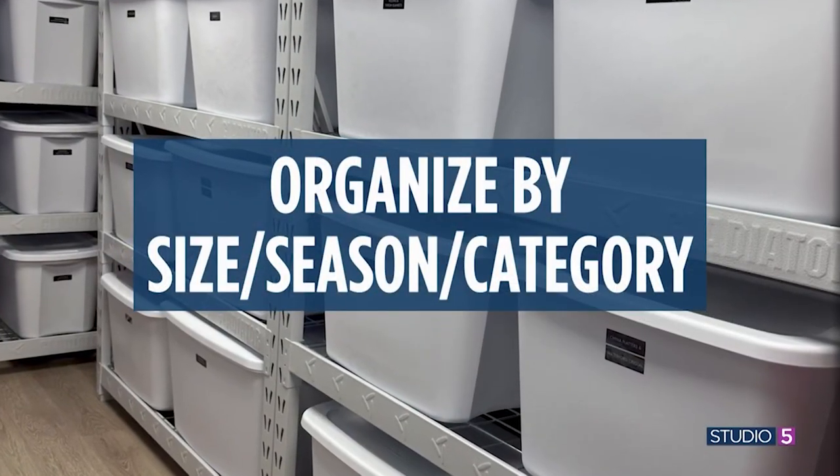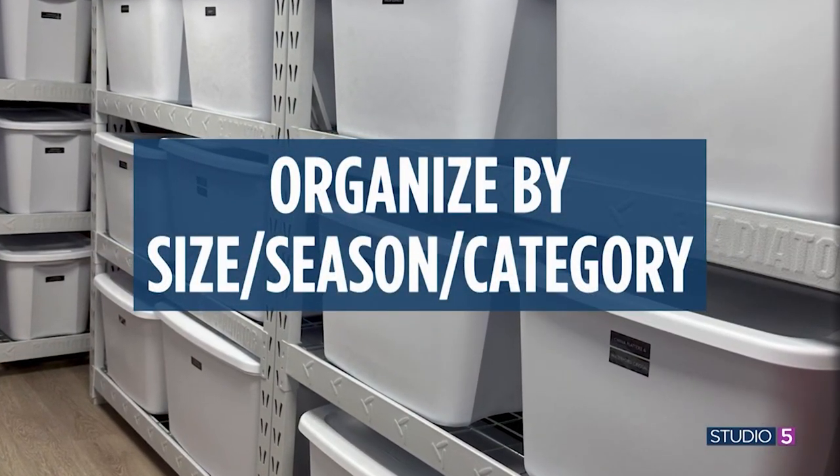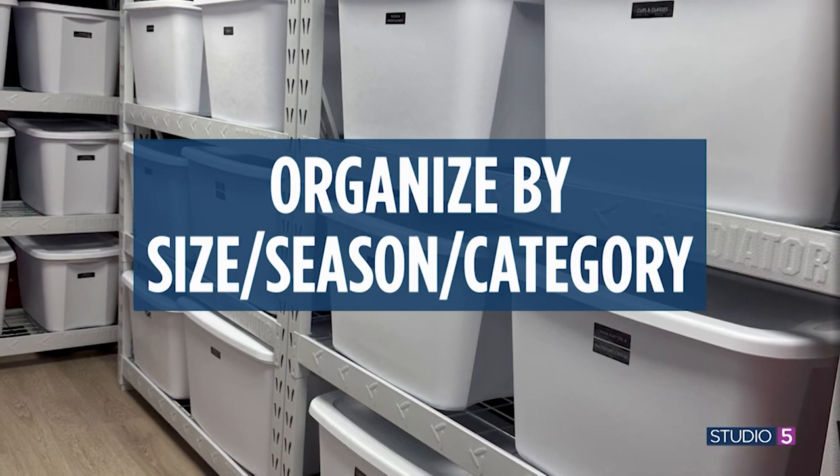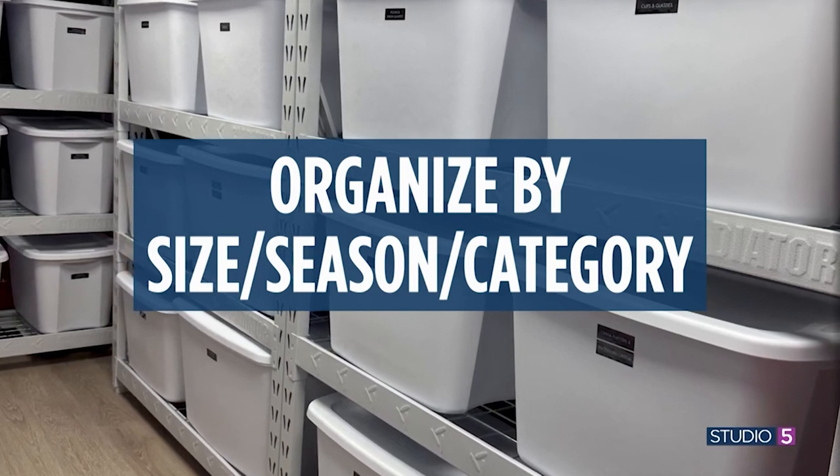Put the vacuum-sealed bags inside of bins — I like that, I wouldn't have thought of that. How do you like to organize everything once you've got it contained? It depends on how much space you have. If you don't have a lot of space, keep the categories really big and just categorize things by size. If you do have more space, it's nice to micro-sort a little — divided by size, by gender, and even by season. That means when you go for fall or winter clothes in that size for that gender, it's easy to find exactly what you need. You can also think about separating out shoes and accessories. I always like keeping shoes in a separate bin, clearly labeled with the range of shoe sizes.